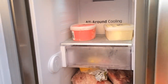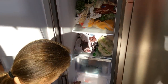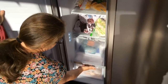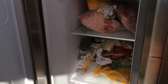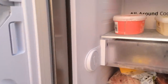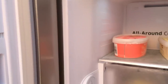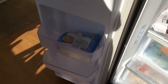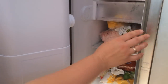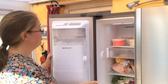Over here there's plenty of storage space to separate up the freezer and have everything in its place so you're not constantly rummaging. There's a handy little drawer for lollies and ice creams. We've separated it up into meat, veg, frozen fruit, and extra drawers for fish and more chicken. Once again it's all see-through so we can see everything and things aren't getting lost — not massive deep baskets where everything gets hidden. There are trays in the door as well.